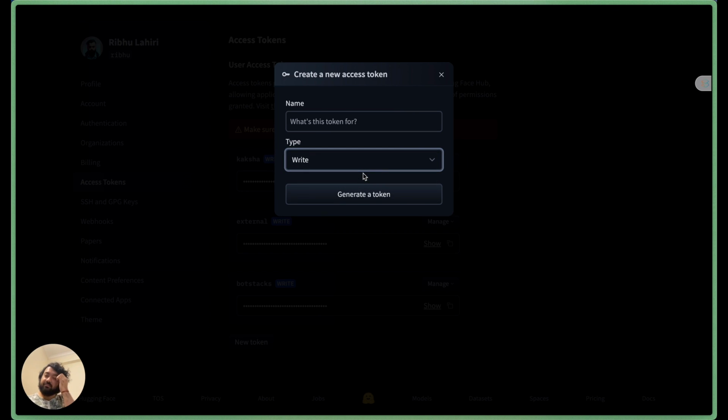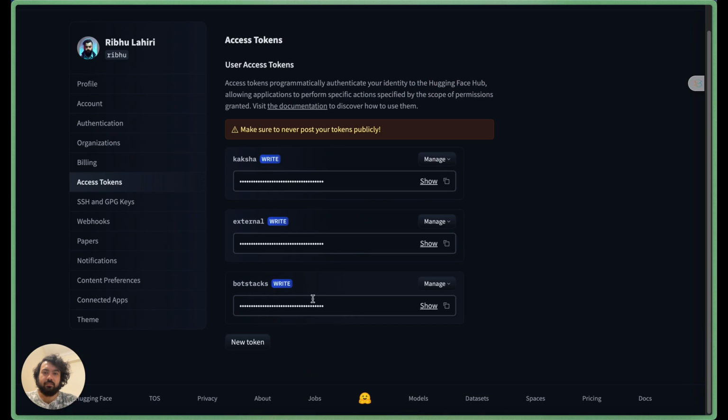You don't technically need it, but it's good practice to have the write token, because if you use a gated model, you require the right permissions. That's how they check if you have access to the model. In general you can just go for the write token and name it anything. I already have a bunch of tokens, so once you generate it, it shows up here.